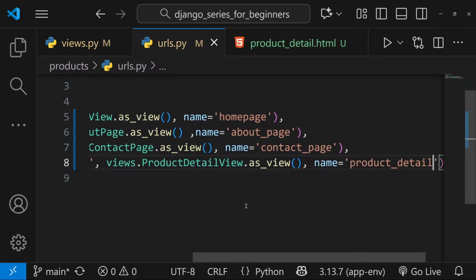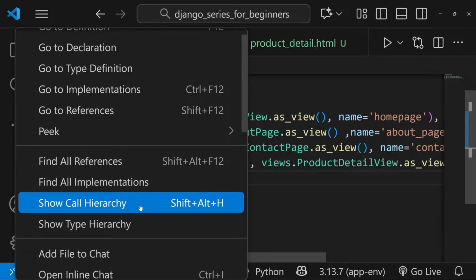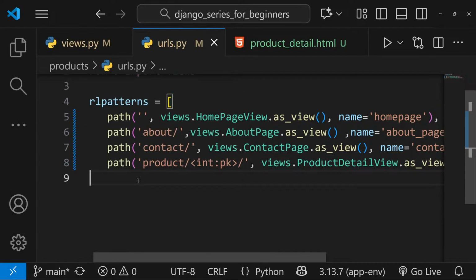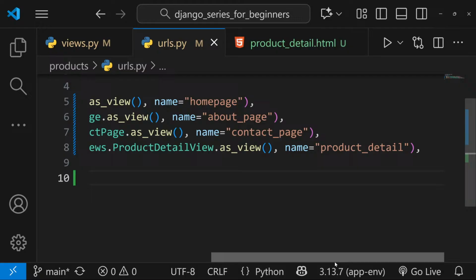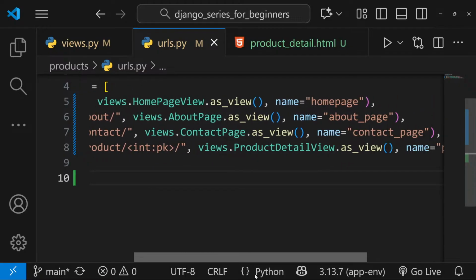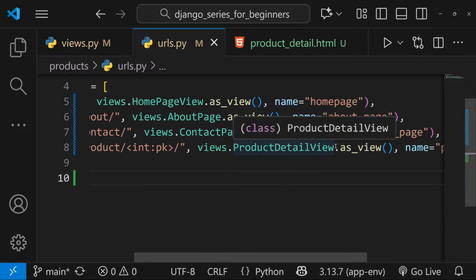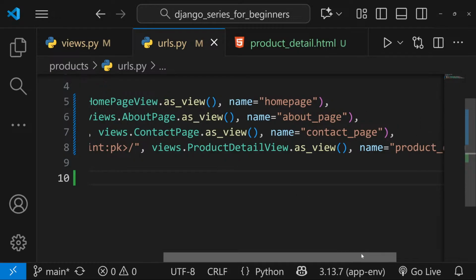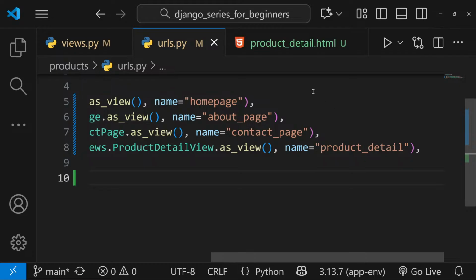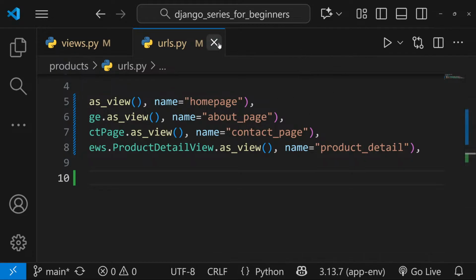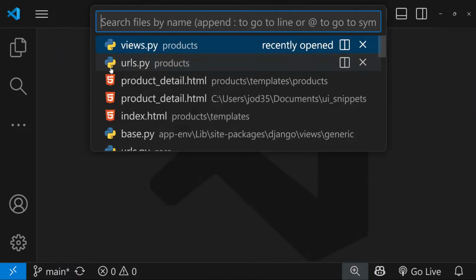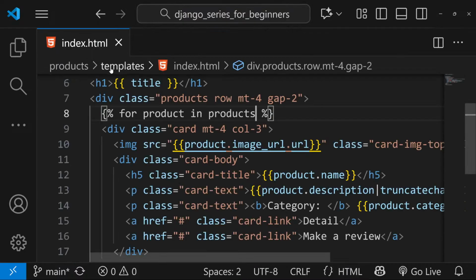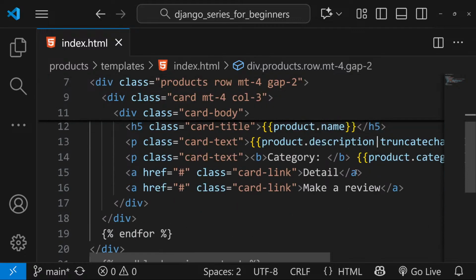So let's go ahead and see this in action. I'll format my code right here, and then this is what we shall have. We've defined a class-based view called product detail, and then given it a URL. Now we have a name, product detail. So for us to see that in action, I will go to index.html, and inside index.html is where we shall have the link to our detail.